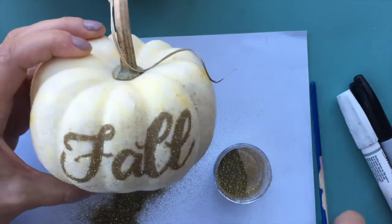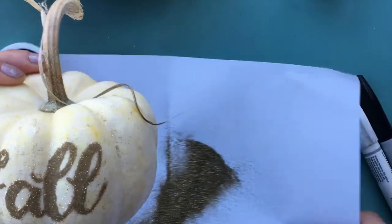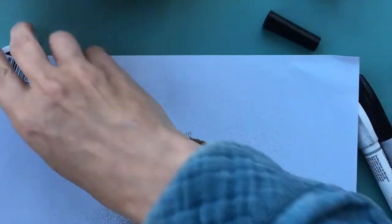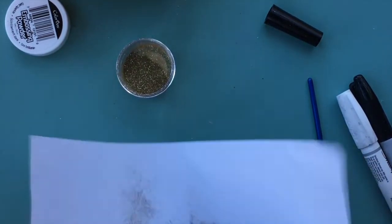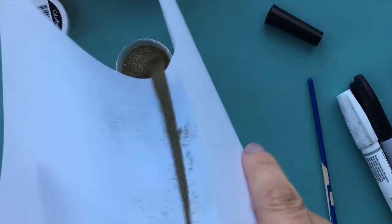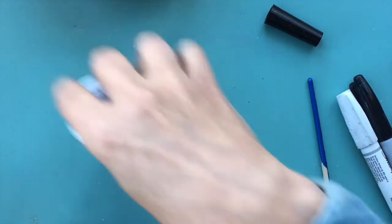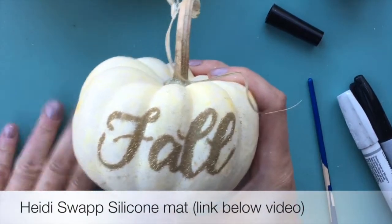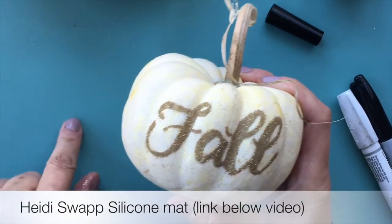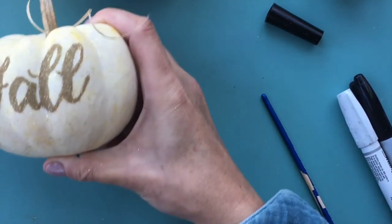There. That looks pretty. Okay, so put away your powder. I have it on a sheet here. I am going to dump it back into this little jar. Set that aside, close the jar. You do not want to heat your embossing powder close by. And then below here is a silicone mat. It is heat resistant. I'm putting links for all of this in the comments below.